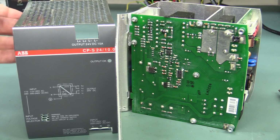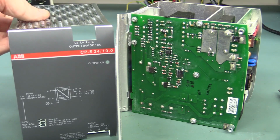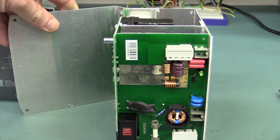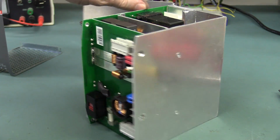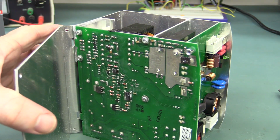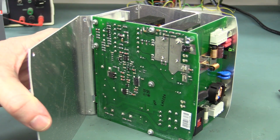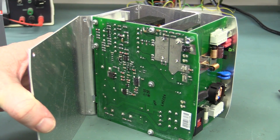So thank you very much, Robin, for sending that one in. I don't think we've looked inside a bit of ABB gear before. So yeah, pretty top-notch, spared no expense, and you pay a fortune for these controllers. They really don't skimp on these. Very nice. That'd be super reliable. Unfortunately, this one was a little bit toasty. Not sure why though, but it wouldn't be because they've cut corners.